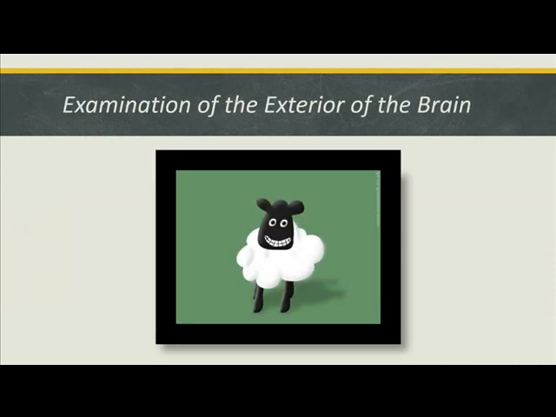The first portion of this dissection lab will be a detailed examination of the brain's surface. No actual cutting of the brain is required for this portion of the dissection. You will be instructed when you should be making any cuts. At this time, we're just examining the brain. As you proceed to identify the listed parts of the brain, note their structure and how they are related to other parts of the brain. At this time, we will pause to get our materials and our brains for this lab.